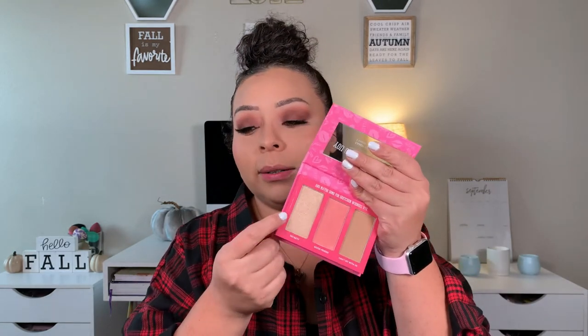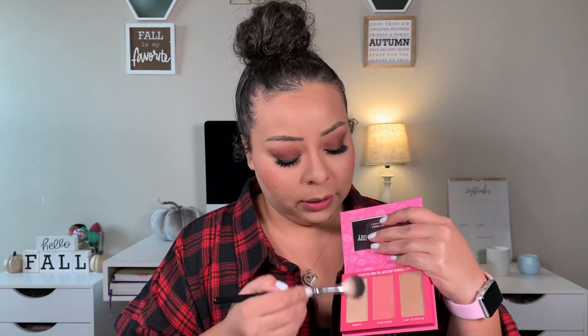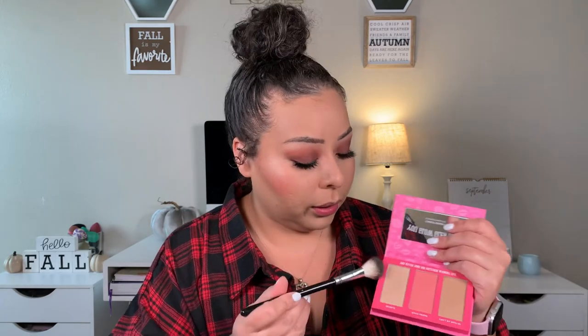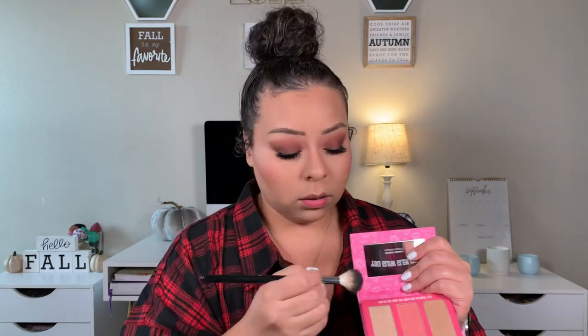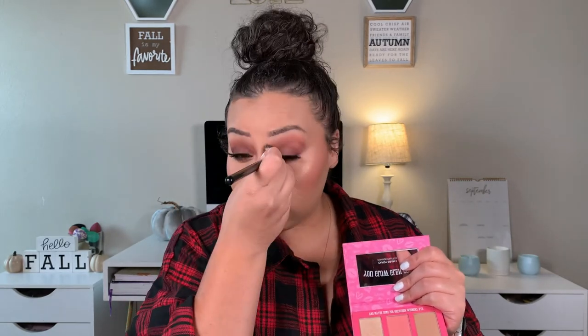I keep seeing posts of everybody going to the shooting range and I really want to go — the flannel is giving me hunter vibes. Anyway, for highlight, going back into the You Glow Glen Coco palette — this has been my favorite highlighter. The shade is Of Secrets and it is so freaking pretty. Throwing some on the inner corners too.